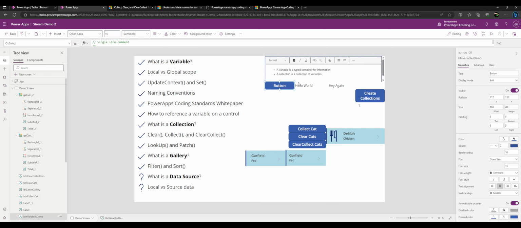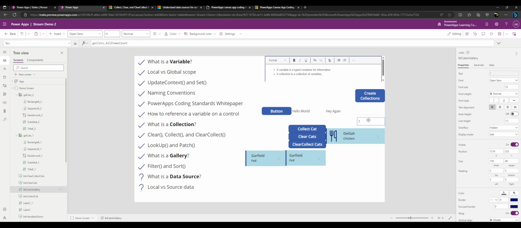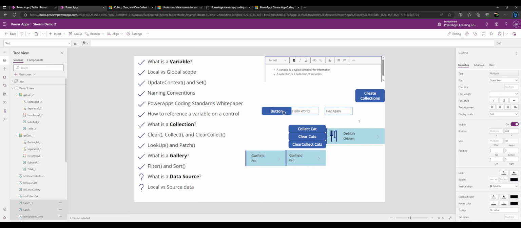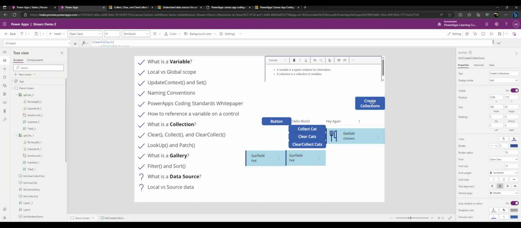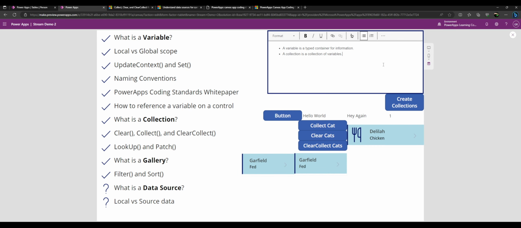Okay, I'm back. So what is a data source? A big concept, actually. So up until now, everything that we've been talking about is local data: collections, local variables, global variables.